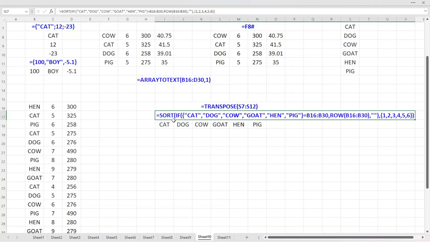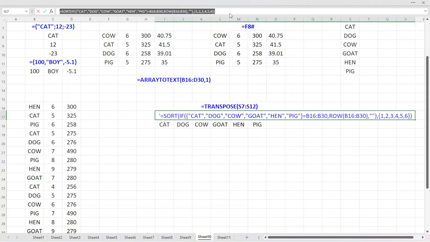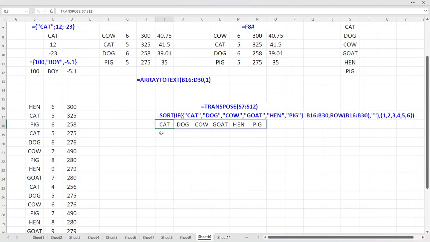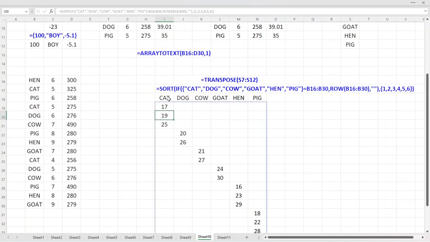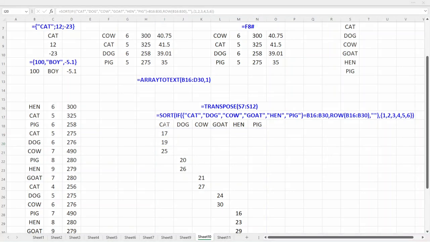Okay, so I again copy this one, Control C, and then I put it here and press Control V, and you see what happens. So this says that this cat is repeated in this one. The formula, if you see, will give the row number of all these entries. Okay, row number of all these entries in this entire thing.